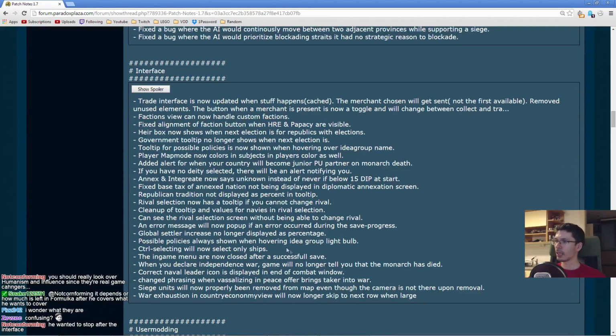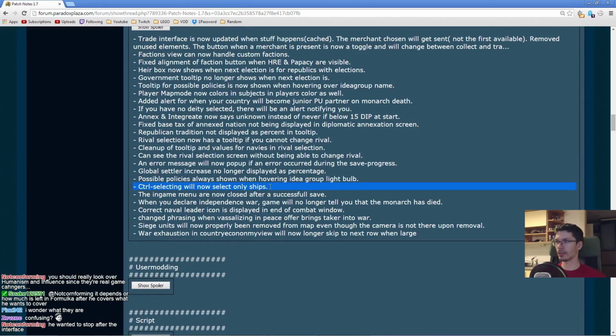So that's great. Control selecting will now select only ships, which is fantastic, because before, if you block selected, and there was a single regiment there, and 100 ships, it would select that one regiment. You could get around it by selecting one ship, then shift selecting the other ships. But this is much better. You can just control and select just the ships, which is another great change.